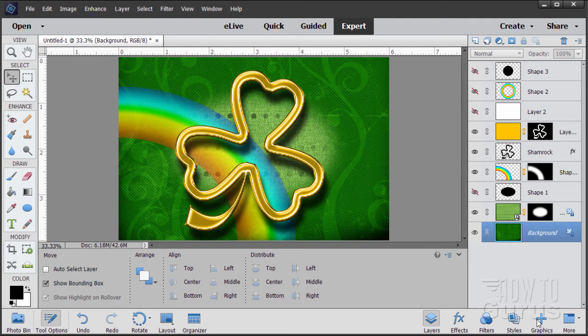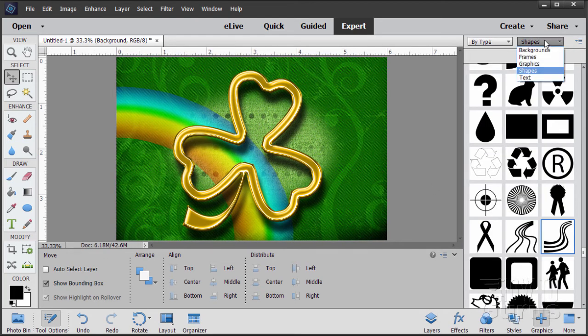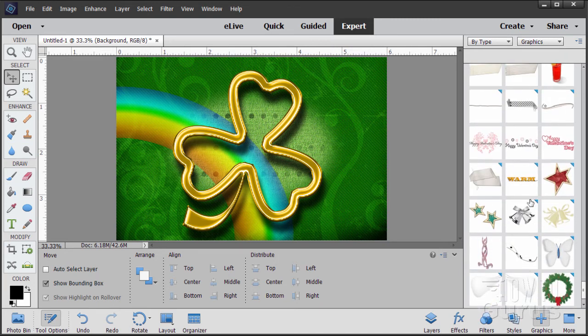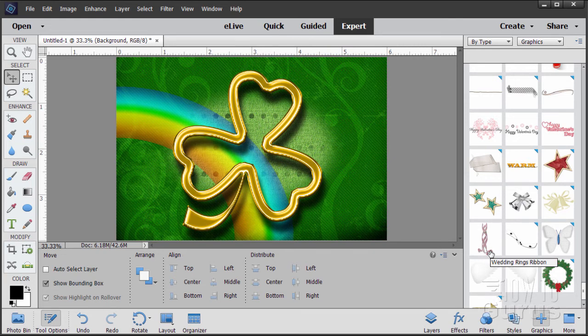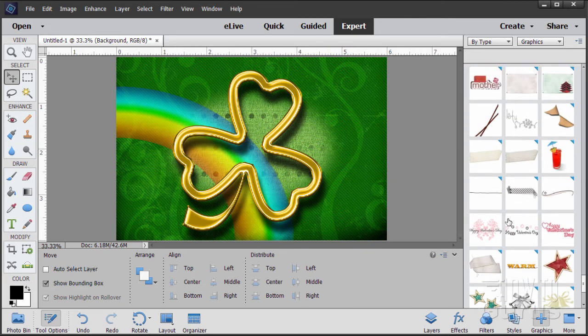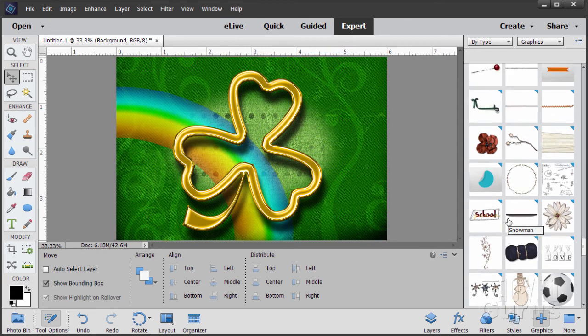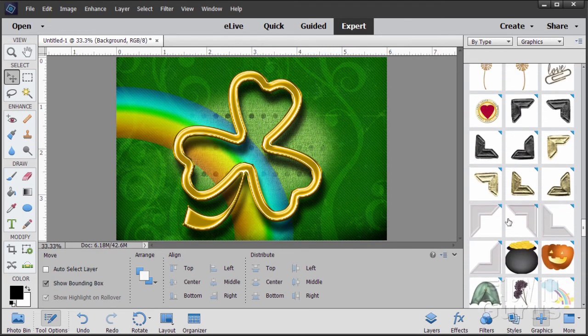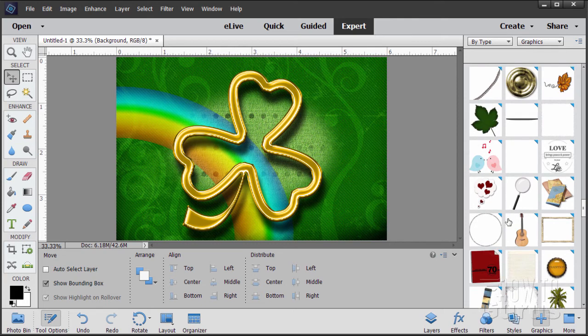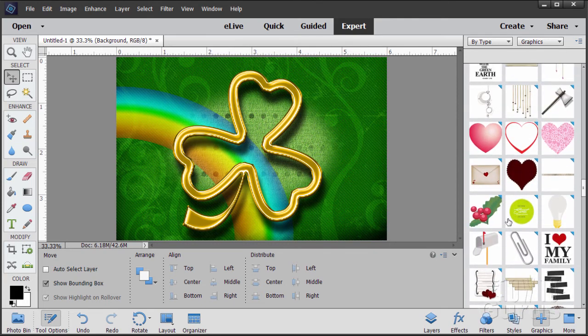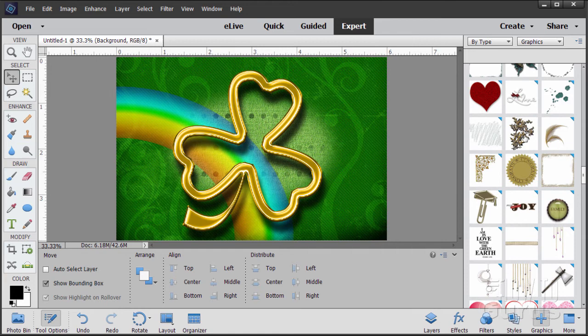So for the corners, go back to our graphics. This time we'll change this up to graphics. Let those load in. Here we go. Now I use this thing down here on the Valentine's Day cards, ribbons, kind of wove that in between, and then I use some little leafy things in the corners. We're doing the same kind of leafy corner concept here, but with a different leaf effect. I'm just scrolling up right now to find our other graphic for this thing. And there we go. We'll be using this one right here. It's called Gold Bush. And there it is right there.